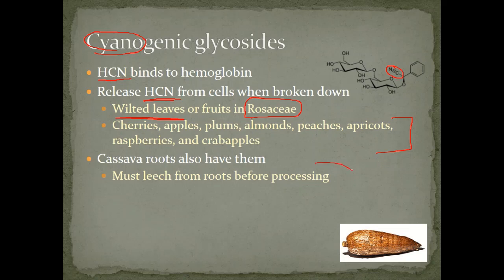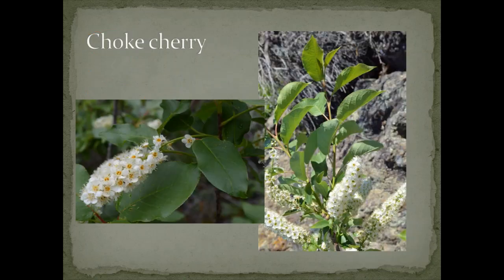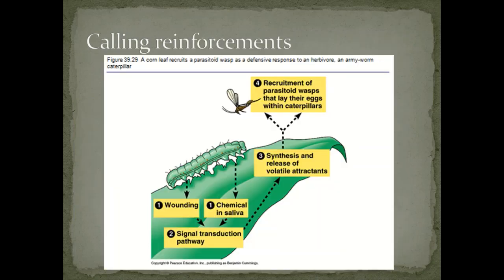There's one staple crop that I'll just mention. It's called cassava, and it's a very important staple crop, especially in Africa. And it has cyanide in it, and it has to be extensively processed to leach all that cyanide out so they can eat it. But it's really essentially their main starch source because it grows well in poor soils and dry conditions. Chokecherry is one good example of a cyanide-containing plant. Some of the leaves and fruits have that, and if they're not treated properly, it can affect you.